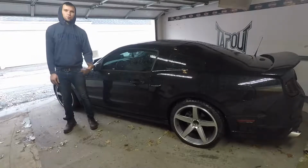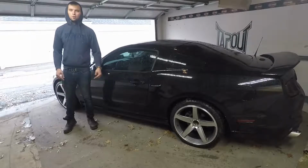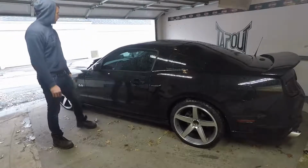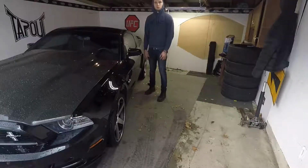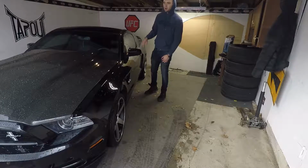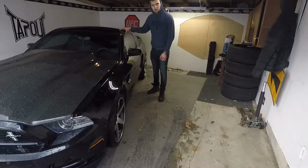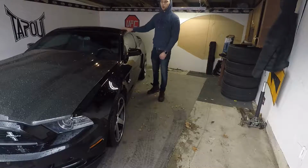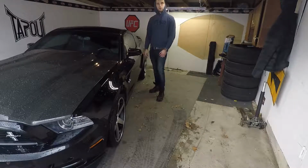Today we're coming at you live from DUBClub's new headquarters, all the way here in North Royalton, Ohio. We got two very beautiful cars here today, which are this Mustang right here and that Mustang right over there. Now we're going to be focusing on this Mustang right here. We're going to be installing some KW coilovers on this thing, and I think it's going to look freaking sick.